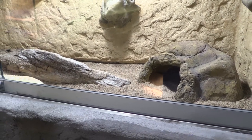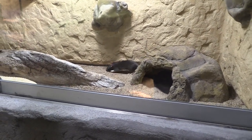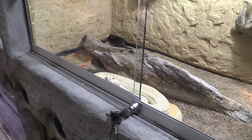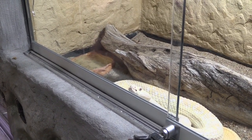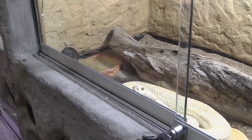Again, we are having fun with this, but what I really want you to pay attention to is how we get rid of our exes. Actually, it's more about if that rat wanders over the right spot and the snake is hungry, how that snake reacts to that rat, and how quick the strike is, and how quick you're going to see it go to work. Again, we're not going to stay on it and focus on the suffering. Here we go.